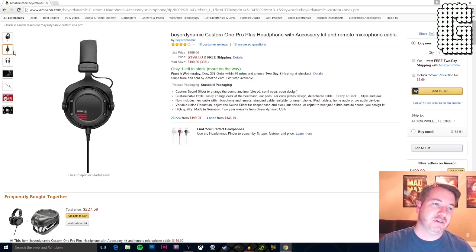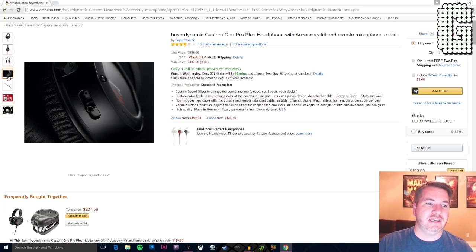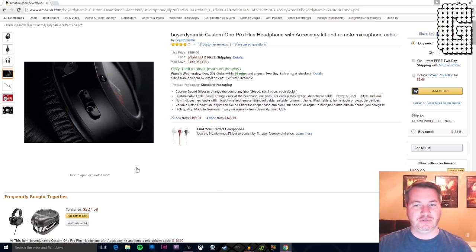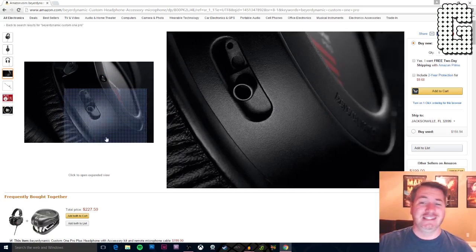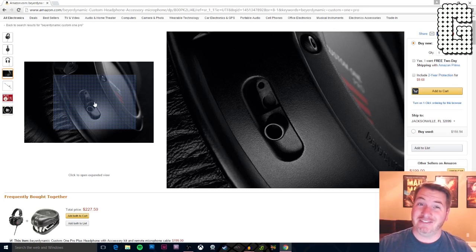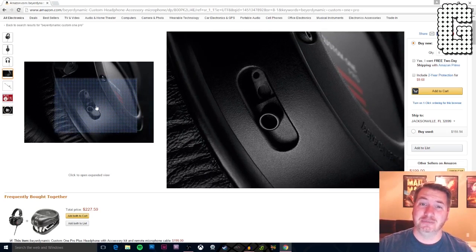The unique feature on these headphones is right here, as you can see. It has basically an airlock that you can open. You can change it to closed ear cans, semi-open, and open design. What that does is it allows you to have this one headphone, but be able to have a closed back headphone or an open headphone, and it alters the sound in a huge way. In fact, it also affects the air as far as your bass, so you can have these be extremely, extremely punchy.